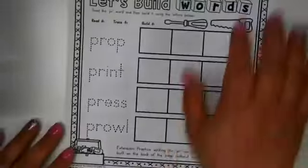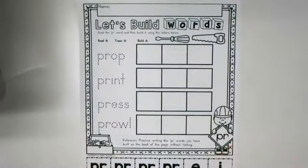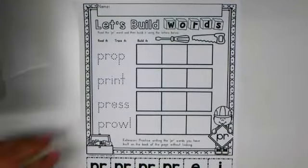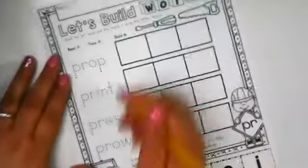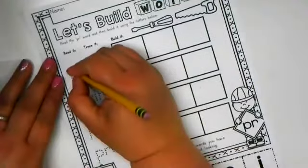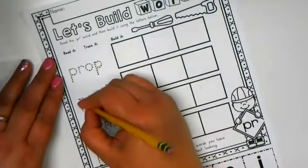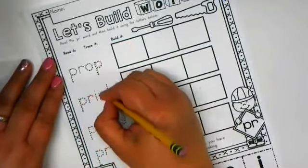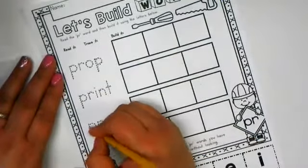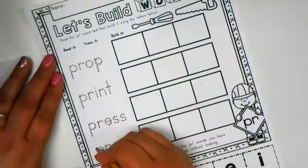You'll need to pull out your next paper, and it looks like this. Let's build words with PR. So your first step is to grab a pencil. You're going to need a pencil, okay? And the first step is to, of course, trace all of these words. We're going to write them out. So just go ahead and trace them, and then we will read them together. Just trace right over the top of the letters.